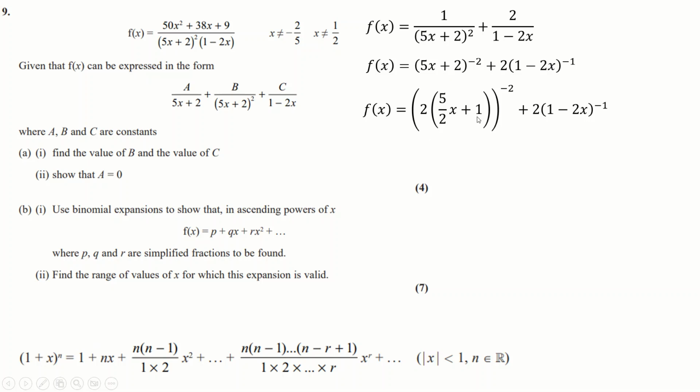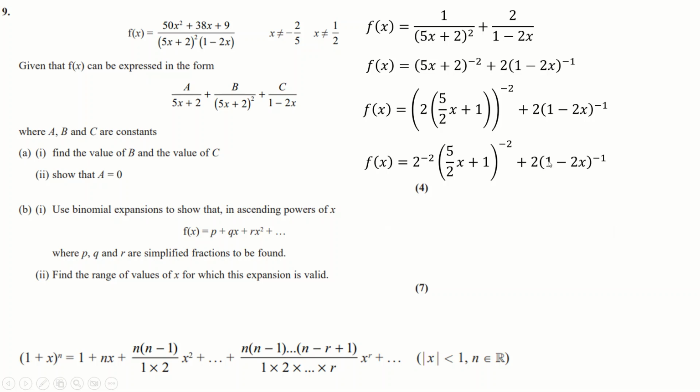I mean, I've just written it the other way around. It's 1 plus 5 over 2x, isn't it? And when you've got a number here, that just copies here. So if this was a 2x, that would be an n brackets 2x, and this will be all of this, and then 2x all squared, right? So I'm just going to use that with a 5 over 2. And likewise over here, although this is already in the right form, with just a minus 2x to use down here, so that's fine. Of course, when you've got a product, 2 times this to the minus 2, just do 2 to the minus 2 times this to the minus 2, 2 to the minus 2 is a quarter.